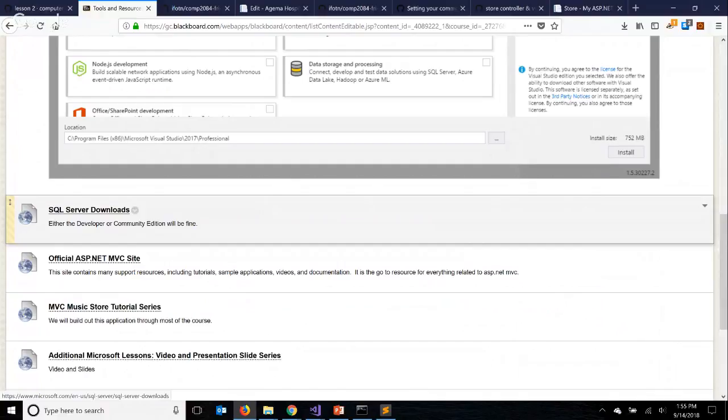There's one spot in there where it may ask you for an administrator password. It sets up a default administrator account with the username SA, lowercase, which stands for system admin. If it asks you for this and you put in a password, please put the password in a text file. Because if you forget your administrative password, you've locked yourself out of your own database, and basically your choice is to reinstall it, unless you know a lot more about SQL Server than I do. So make sure you put that file somewhere you don't lose it, or use a password you commonly use, that you're not going to forget. But you can just accept all the defaults.